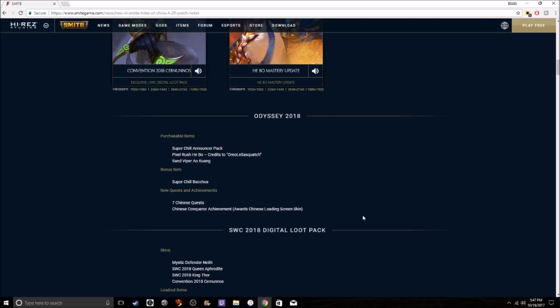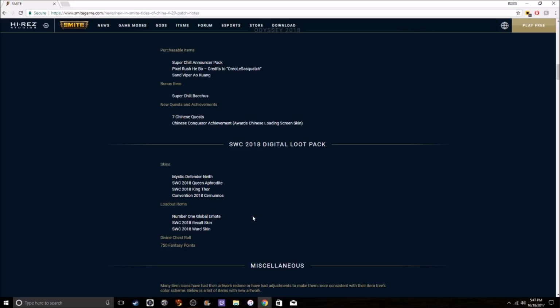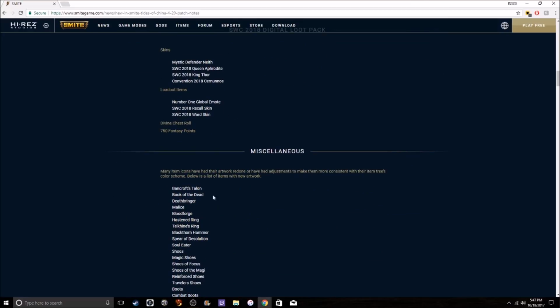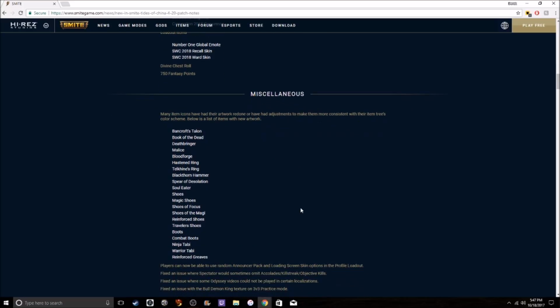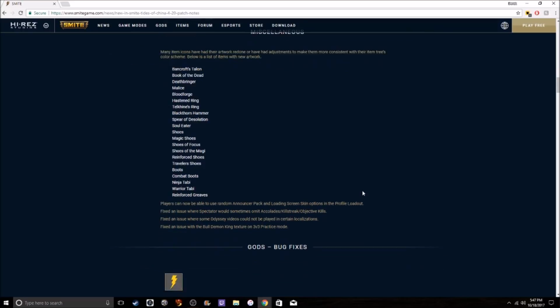New quests, 7 Chinese quests. The skins, obviously, we've seen there. Some loadout items, divine chest rolls, 750 fantasy points. That is all coming in with the digital loot pack. Some things here with miscellaneous. Many icons have had their artwork redone or adjustments to make them more consistent with their item tree's color scheme. And these are the listed items that had them done. Players are now able to use random announcer packs and loading screen skin options through the loadout. And there are some issue fixes there that you can read if you want to see.